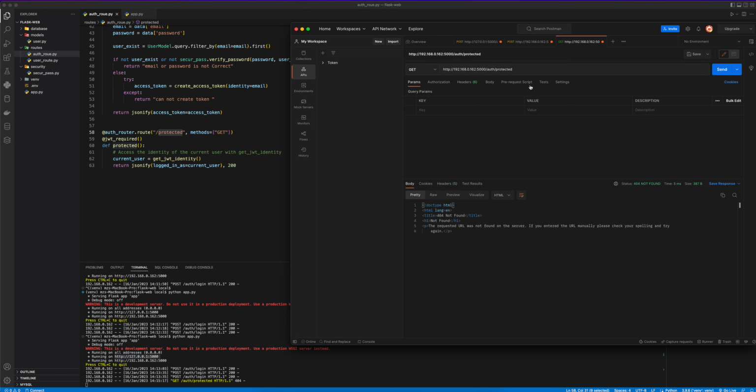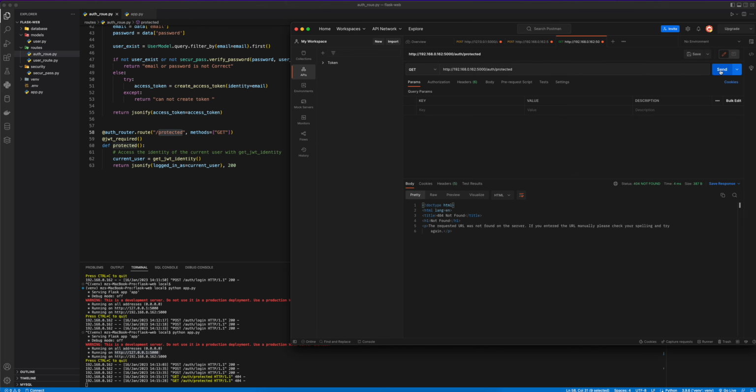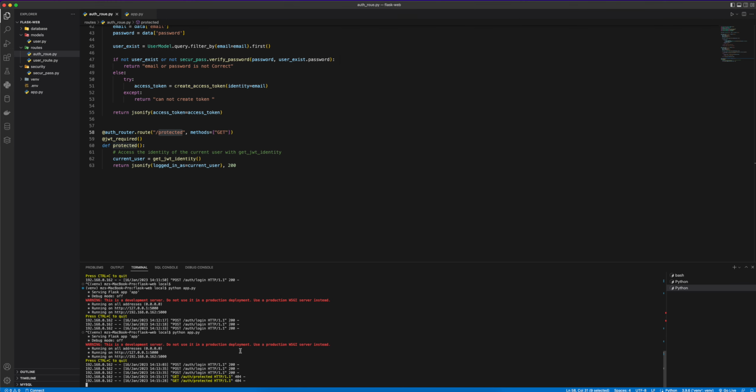Okay, now I'm trying to access this endpoint with the JWT required file, and what's wrong here? 500. It looks good.